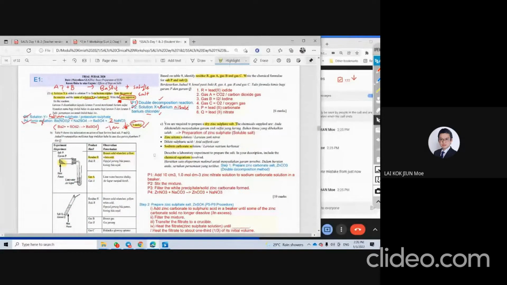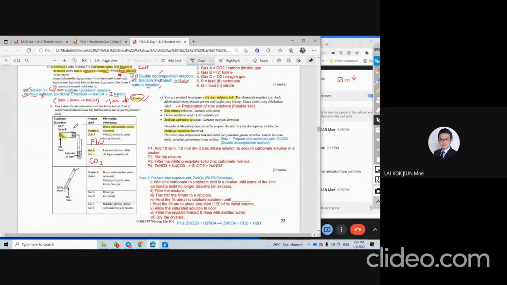So we go to this one. Answer this one, must be PbO. PbO, we need the pool law. This one must be CO2. So when you see the question already, you can write down the answer beside first. Then you can check.